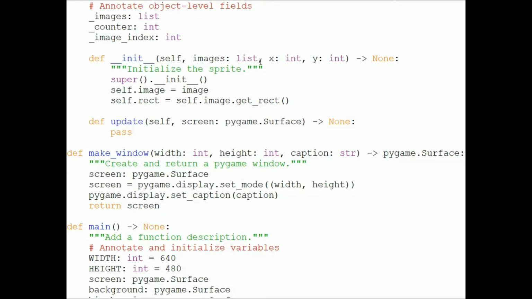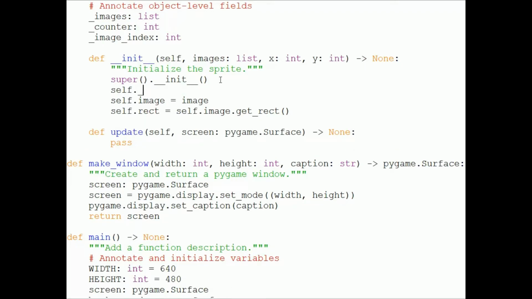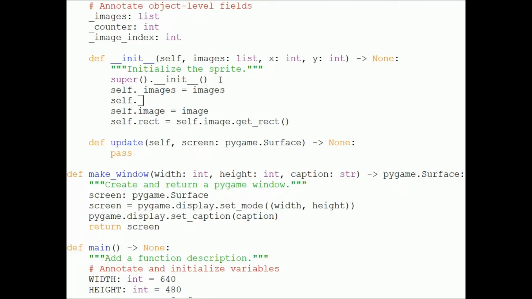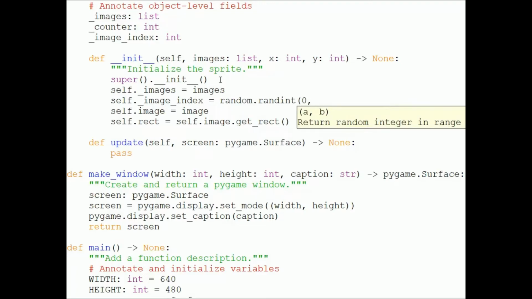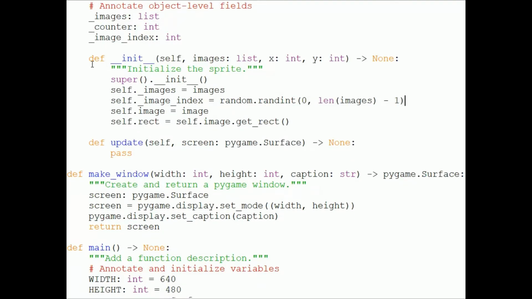I'll set my images field to the parameter, and I'll set the image field by indexing into the images using the index I just generated.